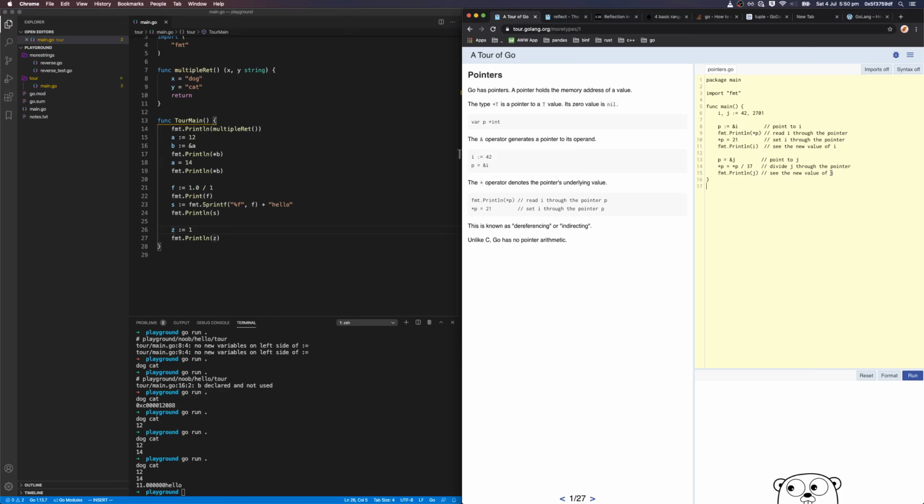Okay, so you can set this p to be the address of another thing, and you can declare it as a pointer to t. What about if you pass by reference and stuff? I don't think Go has references. Your function can take a pointer, but there's no such thing as a function taking a reference. I don't think references exist.